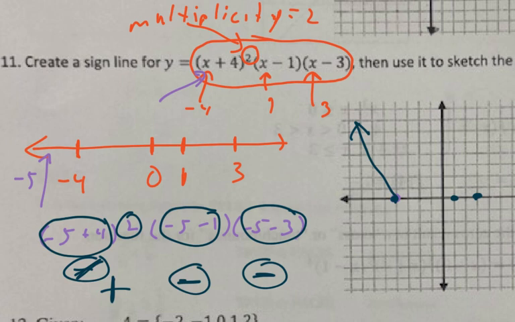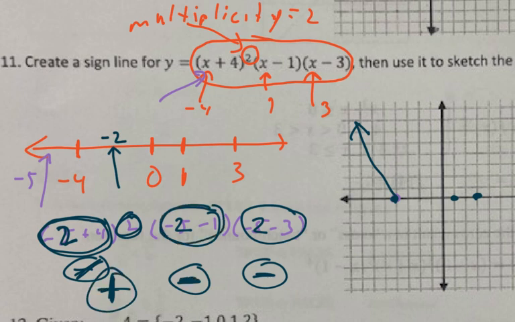Now what? Well, just to verify, let's pick a point between 0 and -4. How about -2, right? So we're just going to plug in -2 instead. See what I'm doing here? Now, -2 plus 4 is positive, but of course the square would make it positive anyway. -2 minus 1 is negative. -2 minus 3 is a negative number. Again, it's positive. Now, remember we talked about it being a double root. See, that makes sense. It's going to bounce off of this root here at x equals -4.